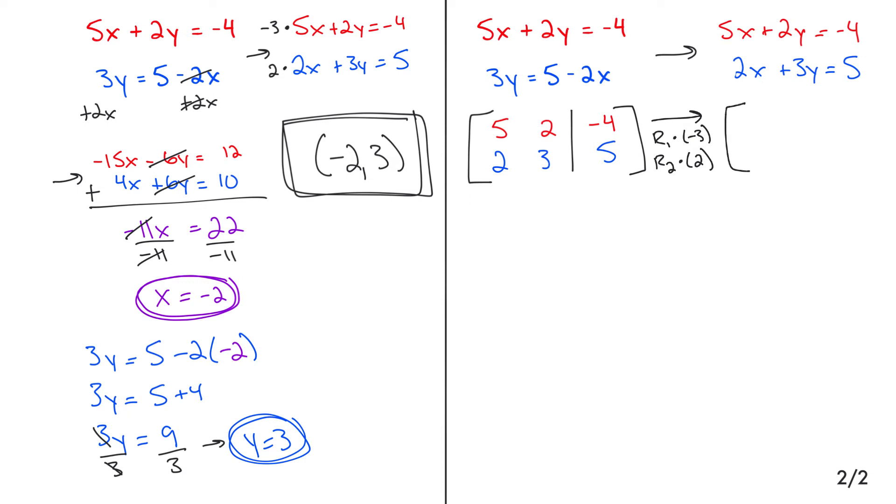That'll get me a new matrix. That new matrix, the first row, the 5, the 2, and the negative 4 are multiplying all three of them by negative 3. And that leaves me with negative 15, negative 6, vertical line, 12. Hey, what do you know? This whole multiplication process and these numbers right here, they kind of look familiar. Then I'm going to multiply the second row by 2, 3, and 5. That's going to give me a 4, a 6, and a 10. And that row should also look familiar.